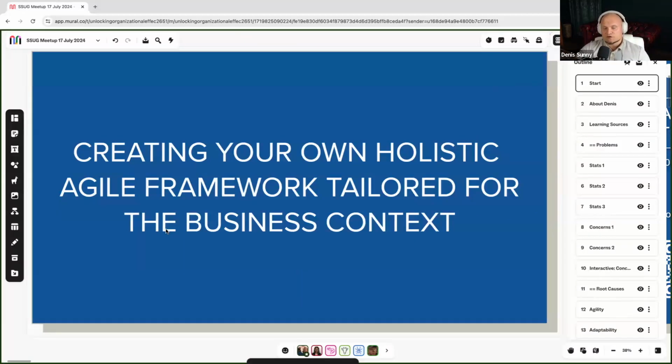to discuss the high-level concept of creating your own holistic agile framework tailored for the business context. Let me be open and honest with you. Please don't expect that I will tell you everything so that you are fully equipped and can just go and do it. Of course, we have a whole training designed for this, and it is quite intense training within 2 days. So here, I will try to touch the most critical part, essentially one of the most important topics from the whole training. And I hope that at the end of this session, you will have an idea: okay, now I see something really important for me where I can start. I hope that will be the result of this session.